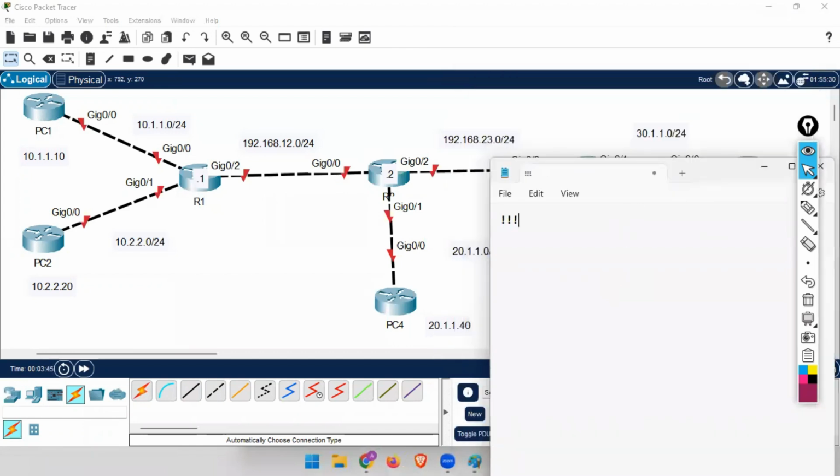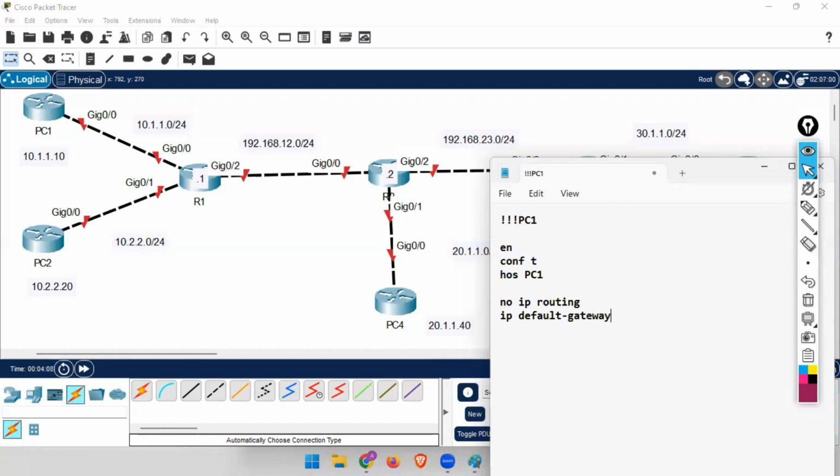Okay, first of all, let's go with the PCs. Let's say PC1. Enable, configure terminal, then change the hostname, PC1. Then, first of all, let's disable the IP routing, so I'll say no ip routing. And I'll set the default gateway.